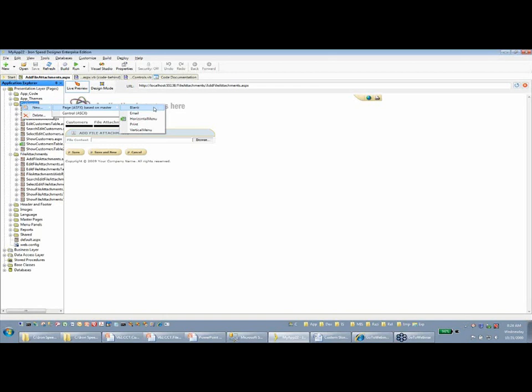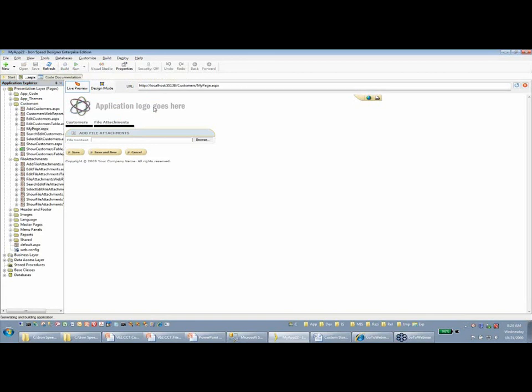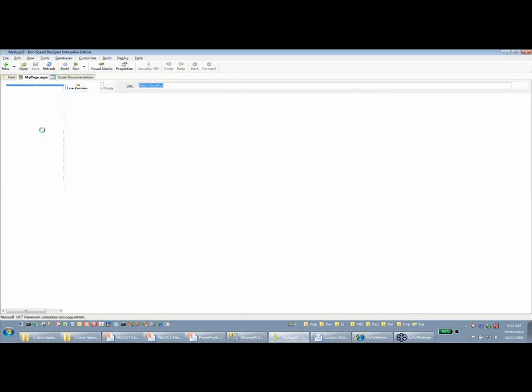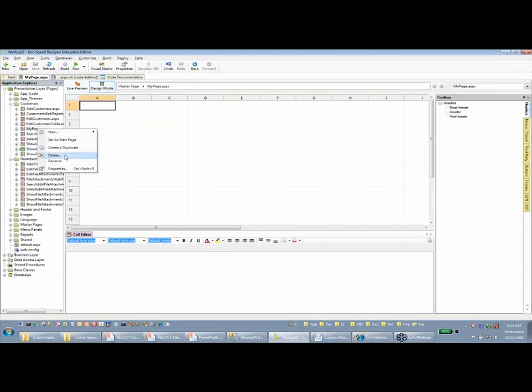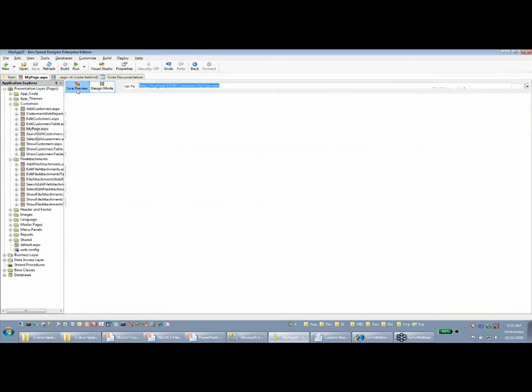So I'm going to select a blank one. It's going to create something called mypage.aspx. And I'm going to switch over to the design mode. I can rename it if I so choose by right mouse clicking and selecting rename. Now rename works only in design mode, not in live preview.